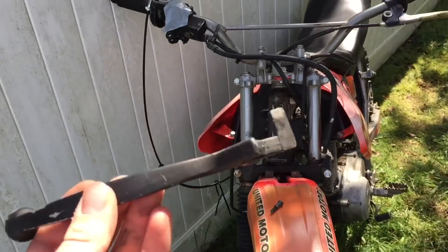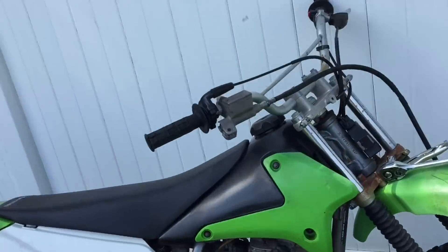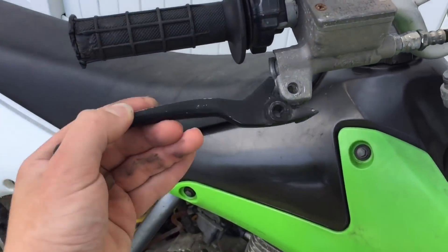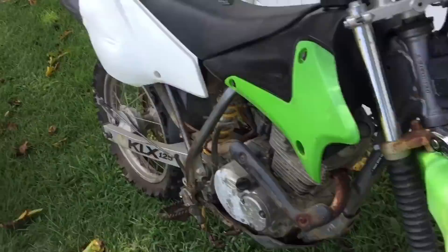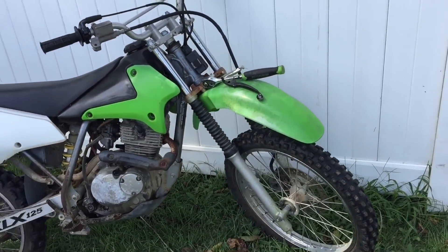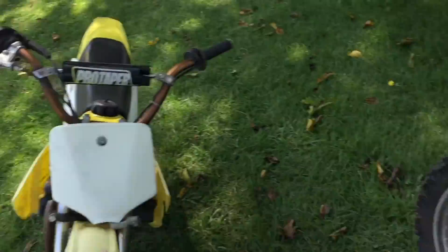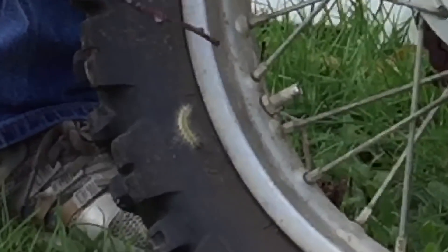So I didn't realize this before - the master cylinder on the DTF doesn't have a back plate, but the Kawasaki's master cylinder does have a back plate, so the United Motors front brake lever won't fit at all. We're going to be rocking no front brakes today, but the rear ones work fine. I usually don't even use my front brake that much while trail riding anyway. Let's go fill up both bikes and then be on our way. There's a crazy caterpillar on here!